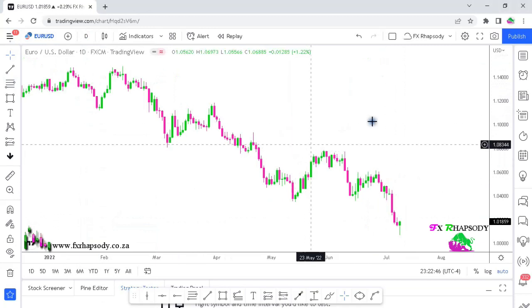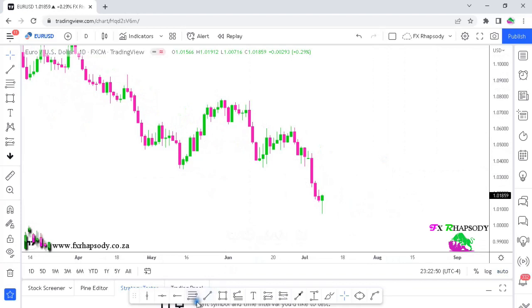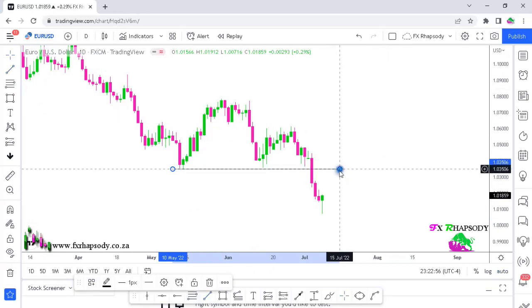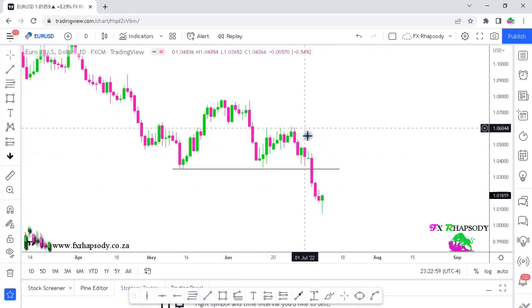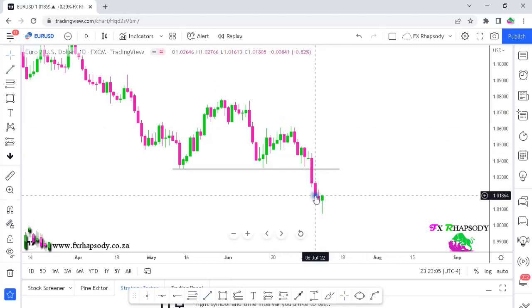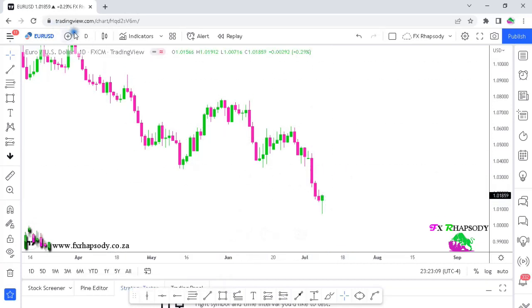So on the daily time frame, what we can see is the euro took out liquidity at the bottom here, right about here. Let me just highlight that for you. So you can see the big push to the downside with a bearish movement candle, pushing into that liquidity area, and now at the bottom here, looking at maybe turning up. And where we're going to see that is on the 4-hour time frame.